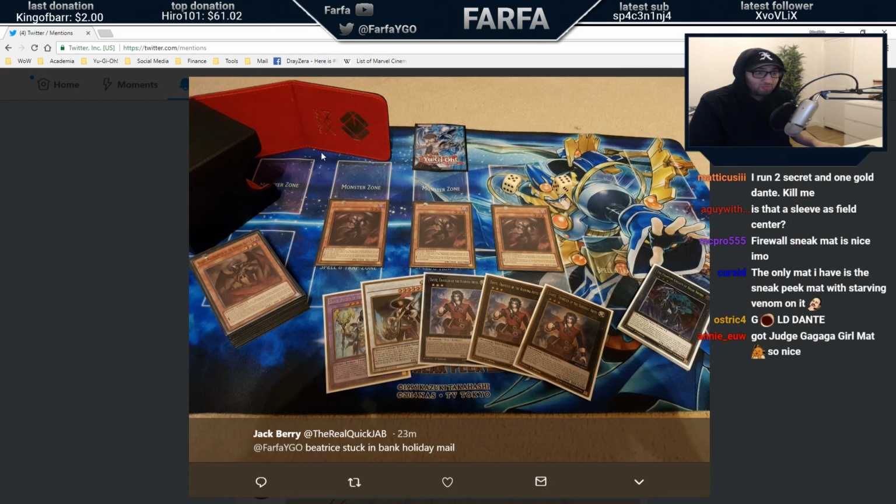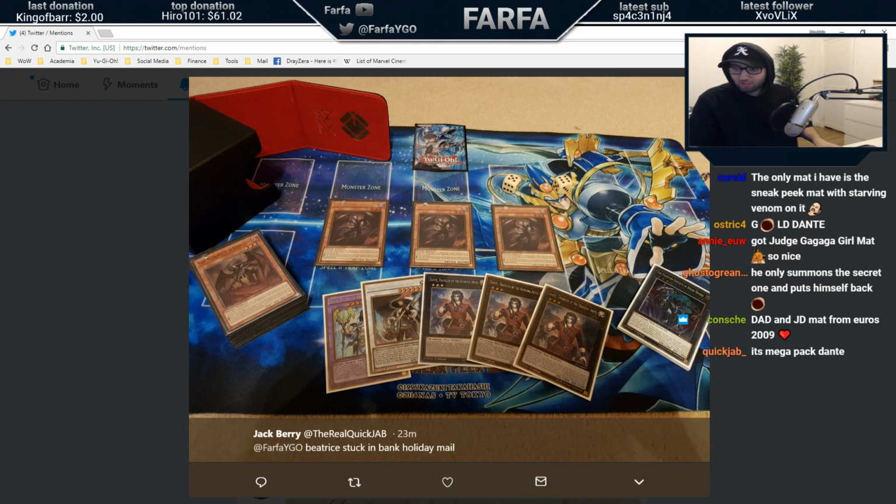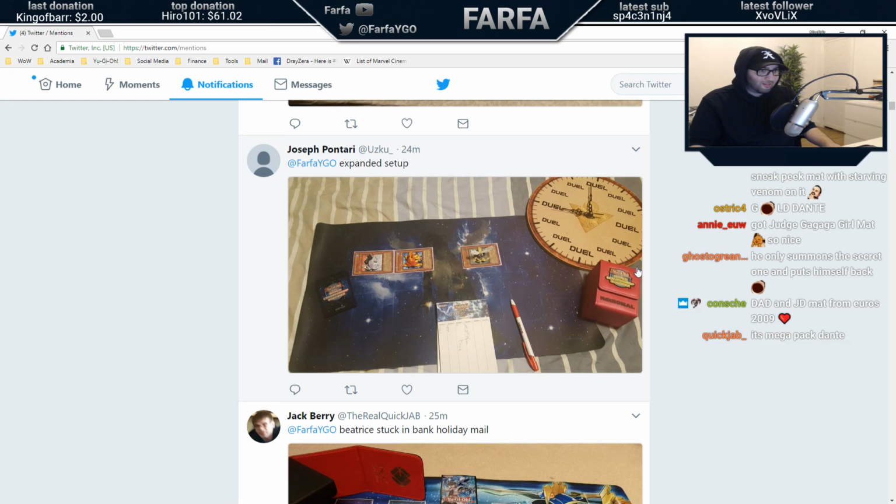I like the deck box, but nothing here fits. Nothing here color coordinates well. The mat goes well with the extract sleeves. That's about it. That's literally about the only thing that's looking okay there.